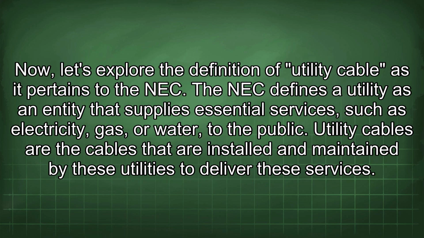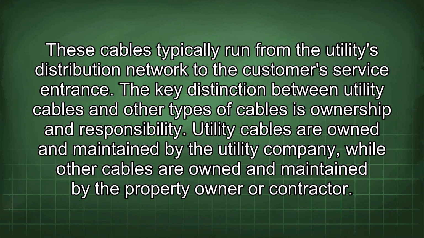Now let's explore the definition of utility cable as it pertains to the NEC. The NEC defines a utility as an entity that supplies essential services such as electricity, gas, or water to the public. Utility cables are the cables that are installed and maintained by these utilities to deliver these services. These cables typically run from the utility's distribution network to the customer's service entrance. The key distinction between utility cables and other types of cables is ownership and responsibility.